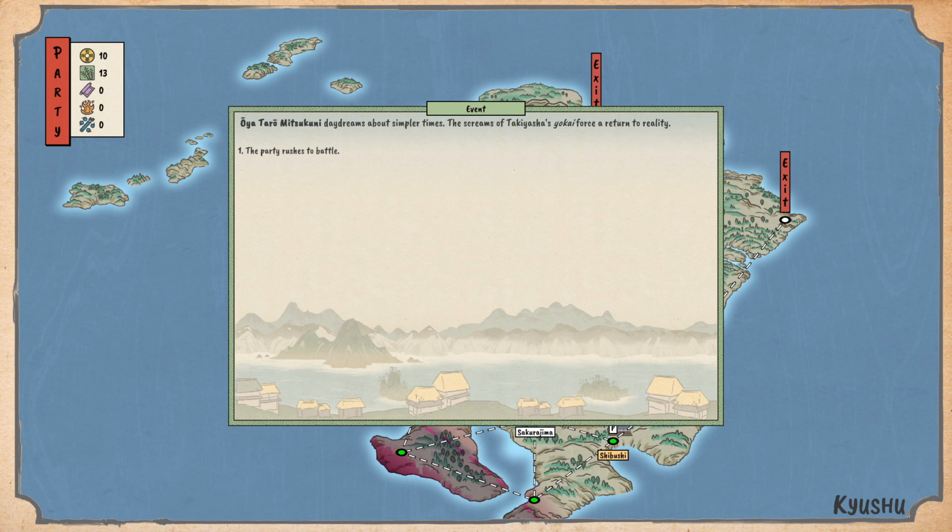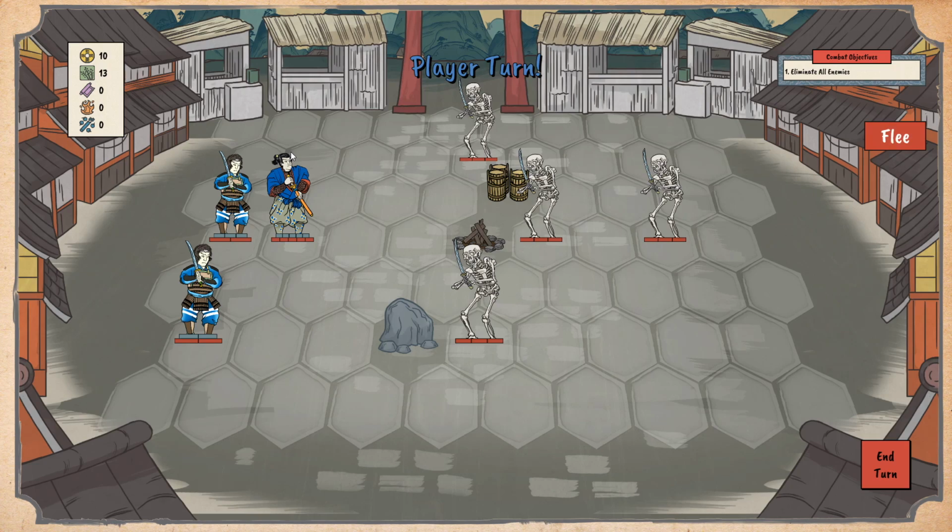Oyataro Mitsukuni daydreams about simpler times. The screams of Takayashi's yokai force a return to reality.